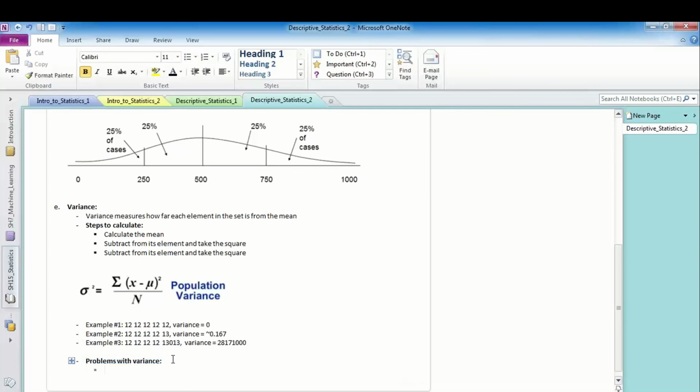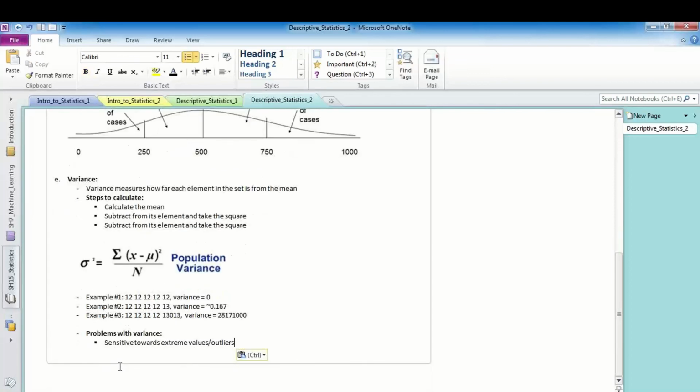The reason I gave you these examples is that sometimes you need not even think about the formulas. The moment you observe the data, if it is a handful of data points, you can definitely talk about the variance being small, large, or very less. I'm not asking you to tell it on your fingers, but you can definitely take a guess about how large or how small the variance would be. Make sense, guys? Are you clear? The variance is sensitive towards your extreme values or outliers. Excellent. Now move to the second one.